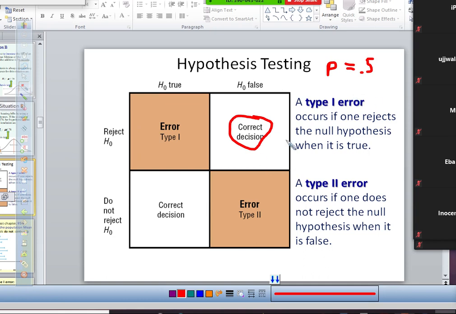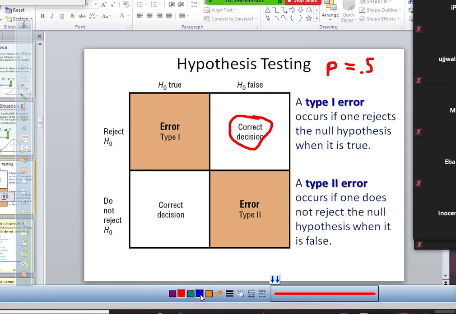If I reject H naught because I got something unusual, that's usually the correct answer, because if you guys remember back when I had my deck of cards and you guys were drawing it to try to figure out if you can win a truffle, my proportion of red cards was not 50%. It was much higher than 50%. So you would reject the null hypothesis and say, no, my proportion was not 50%, it's something higher. So you're going to reject H naught correctly. So that's typically what will hopefully happen.